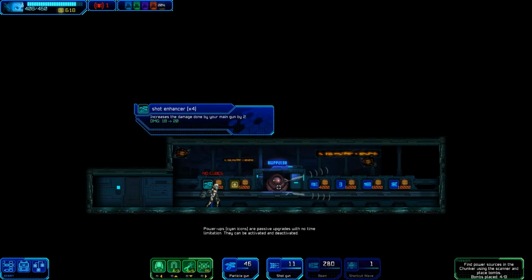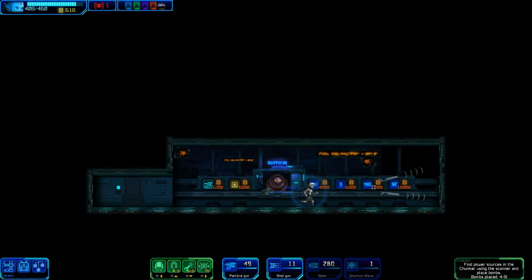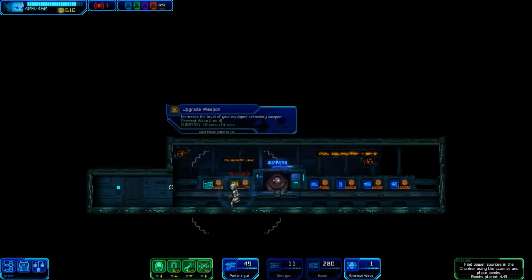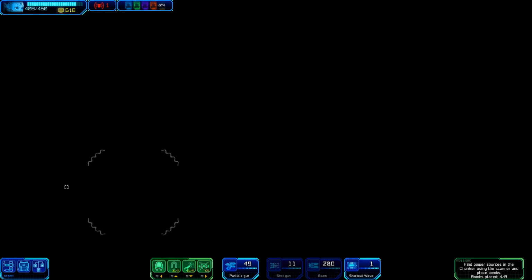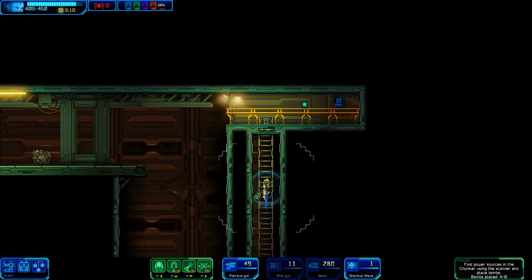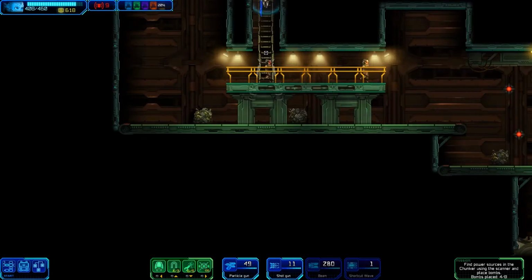Shot enhancer, we'll probably want that. Upgrade weapon, and a bunch of other guns that I'm not interested in. I'm sure they're awesome, but I don't have any more room, and I've spent way too much money on my current weapons. We need a lot of Energon if we want to upgrade our weapons again.